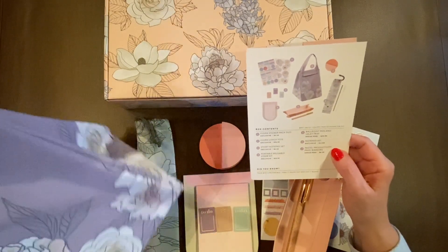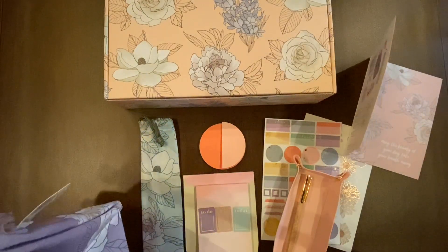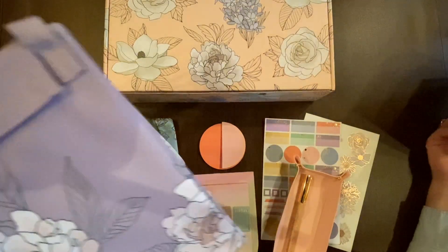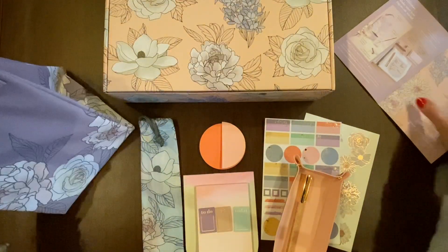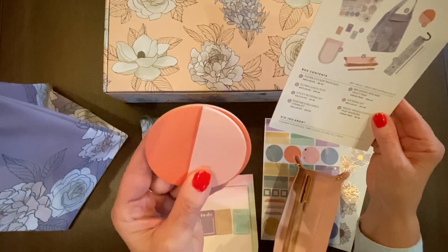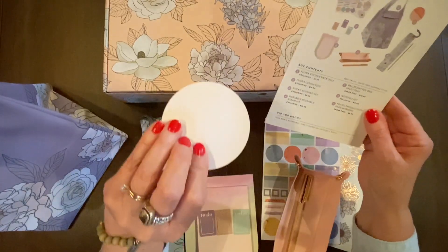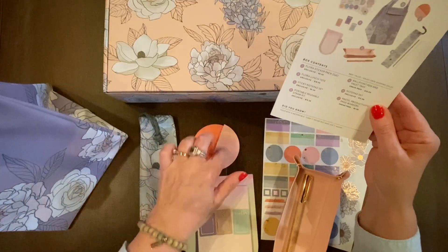The Lunch Tote is an exclusive and they value this at $18.50. I think that is a little bit high. Because it is Flora and you can't really get a Flora design at Walmart or Target, that bumps the value up a little bit. If this were not an Erin Condren, just on the quality of the bag itself, I would place it between $9.99 and $12.99. The Flora exclusive label is how they justify $18.50. The Sticky Notepad set is $6.50, and I think that is overpriced — these are not Post-it brand like some previous sets.